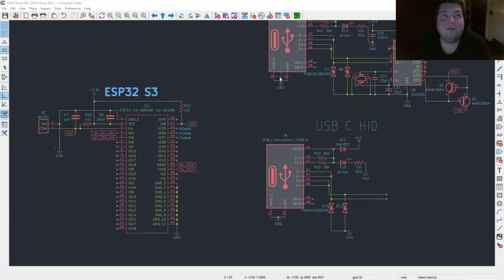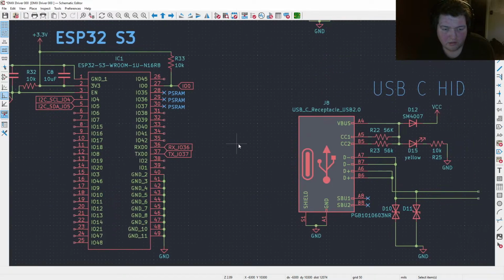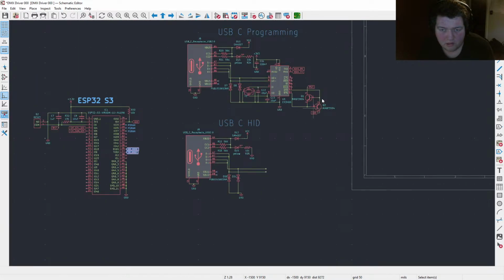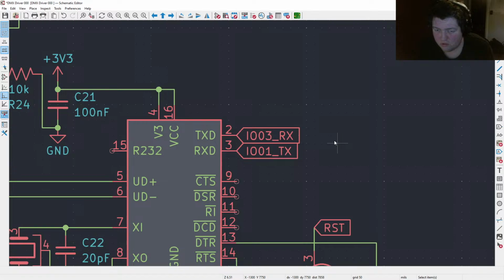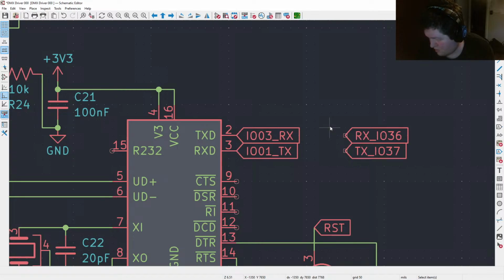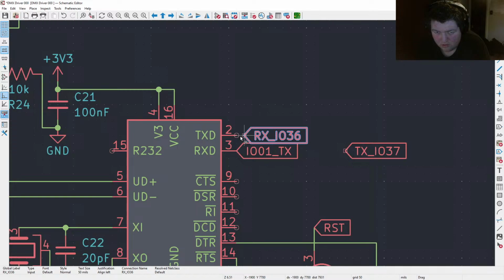Okay, I found one. On the CH340, pin 2 is TX, goes to RX.